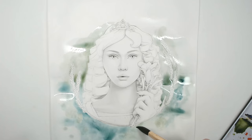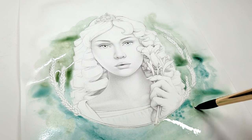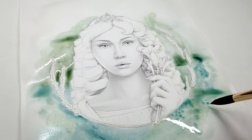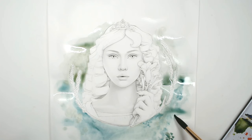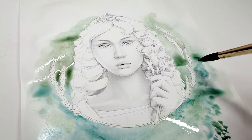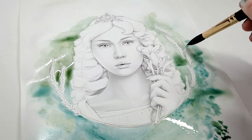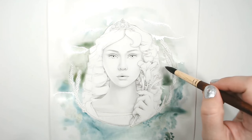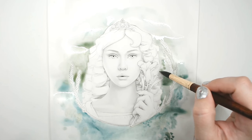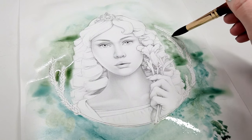We're going to start adding detail — this is step five. At any point you can follow along with the techniques I'm showing you or feel free to branch out on your own. A lot of the details I'm adding are dots, lines, and swirls — nothing really super complicated — because I want the focus to be the main figure in the center of the composition. Adding a little bit of detail here and there adds interest and takes the background up another level. I'm just putting dots wherever my brush takes me, and I'm still working in that wet background so it's still spreading out and creating a really soft effect.